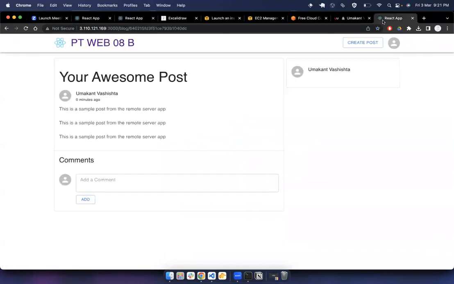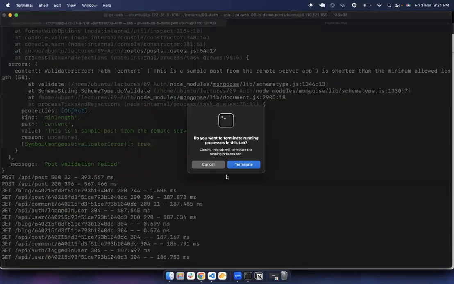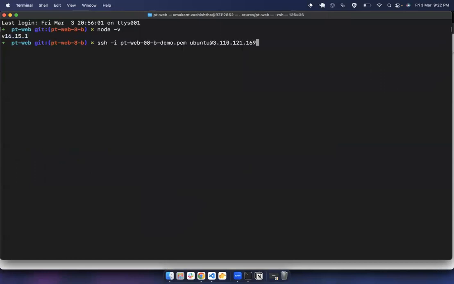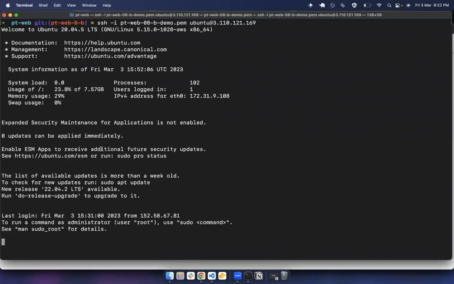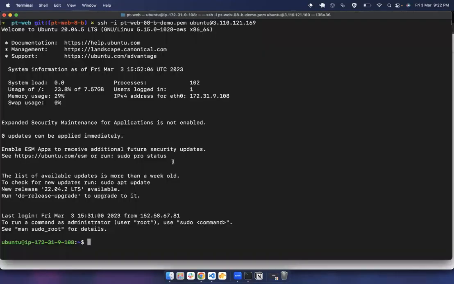Okay, so you all can open this application on your machine, and I'm connected to my EC2. Let me reconnect. So if I reconnect, if I reload, you're not going to see this, right? Okay, it's still working.